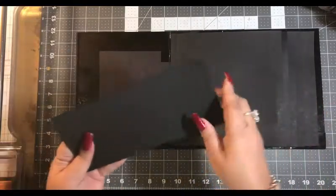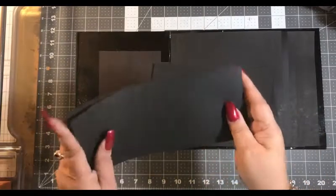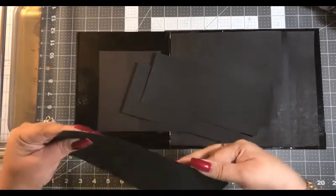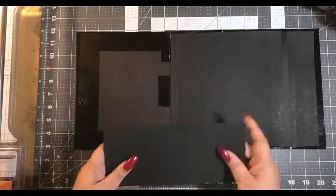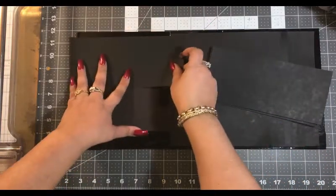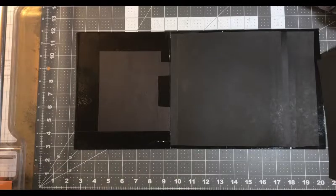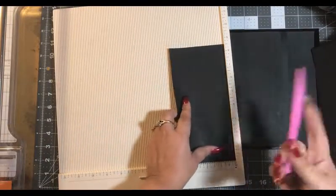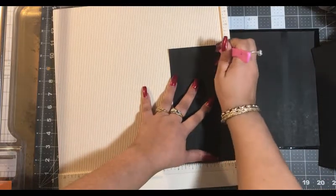So that gives us 1, 2, 3, 4, 5, 6, 7, and 8. So we should have 8 waterfalls here. So let's go ahead and get that cut. What you want to do, because they're waterfalls, you're going to score at the top here. Let's see how we get that scored. You want to do 1/2 of an inch. Try not to rip your paper while you're scoring.